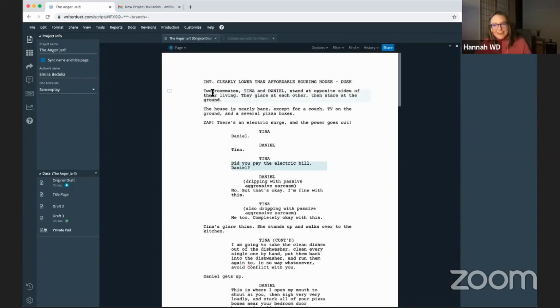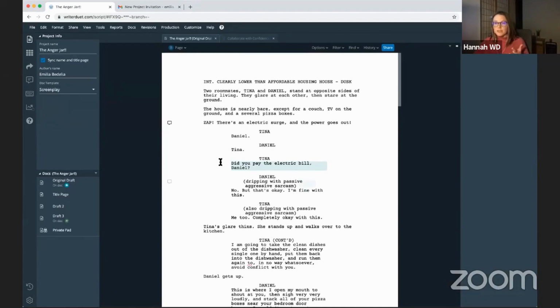So to leave a comment, simply hover over the line that you would like to leave a comment on. So let's say I want to leave a comment on this line right here, then I'm just going to hover and then click the little comment bubble. And now I can leave whatever comment I like. Zap, it is such a great word. And then if I close that comment, the comment bubble is now solid all the way around the edges. And so I can open it again and see that comment, and then I can close it.